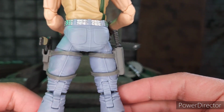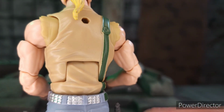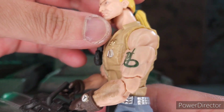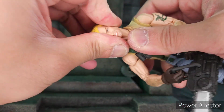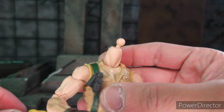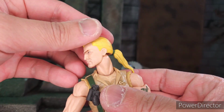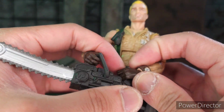Even on the back, I mean, you would never notice the back, but they still added that detail. The only gripe that I really had is in terms of the chest. It does feel odd. In terms of the neck, he has a double dumbbell joint there, which gives the head a great range of movement. Like, it gives him a little bit more of an attitude.